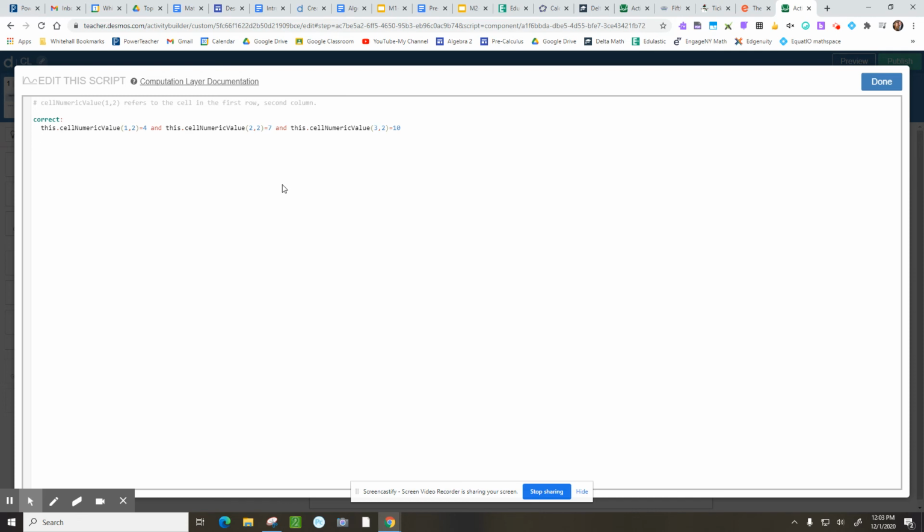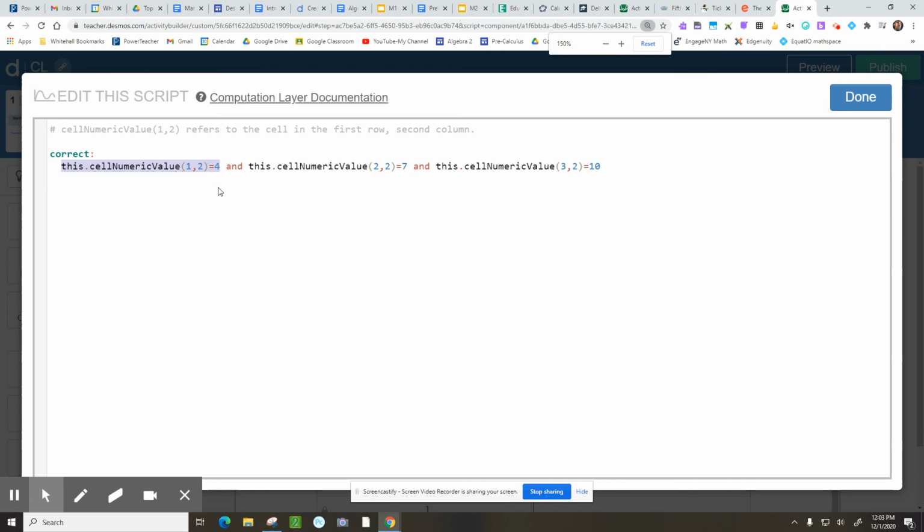So here's how we build this correct sync and have it check our table. Now, we already saw just a moment ago that using the correct sync will tell Desmos to check something. Well, instead of this numeric value, I've got a table. So I've got several different values to check. So we have to tell it which one to check. So I'm going to do a little highlighting here first. All right, I'm going to highlight that and blow this up. I'm going to have it check for correctness on cell 1, 2, meaning the cell that's in row 1, column 2, and I want that cell numeric value to be 4.